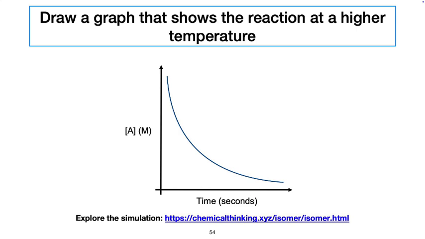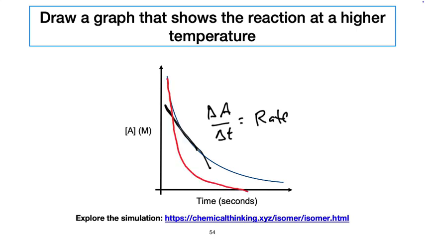What do you think it would be? Concentration goes down quicker when there's less concentration. So we consider the slope of the line as the change in A over the change in T. That's ultimately the rate for our individual chemical reaction at any given point.